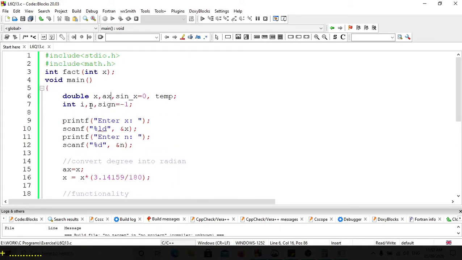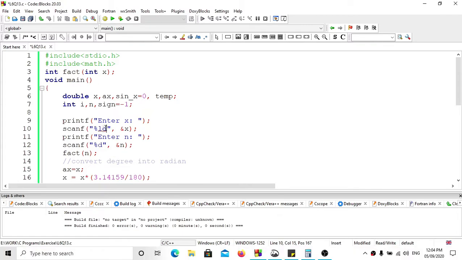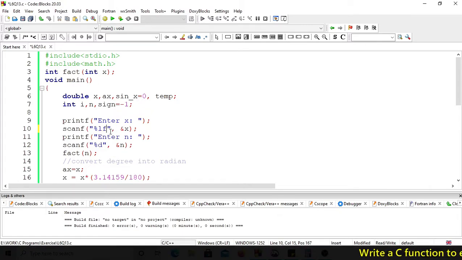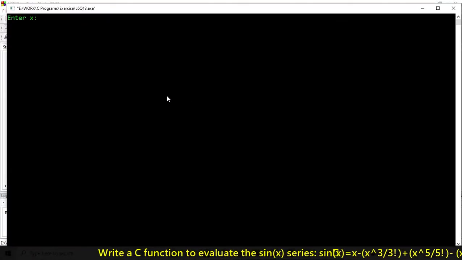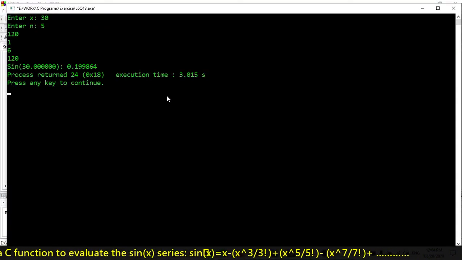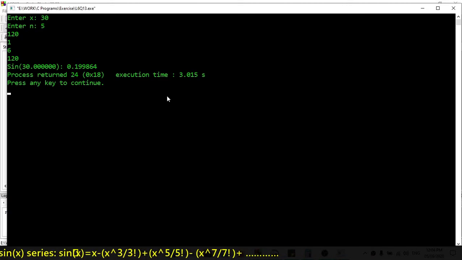So here I am able to find out: we have to replace ld with lf. Let's see. Okay, now it's working fine.